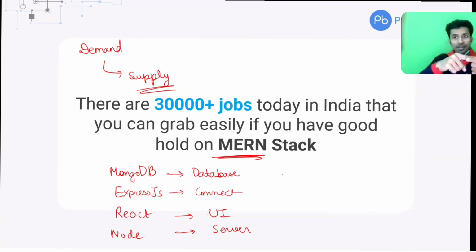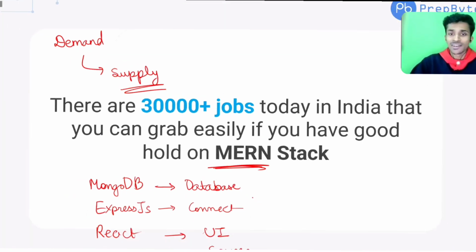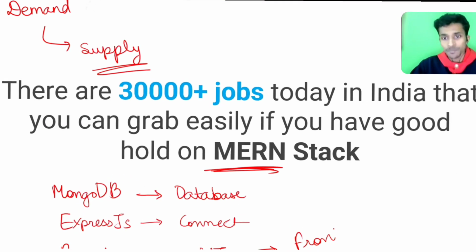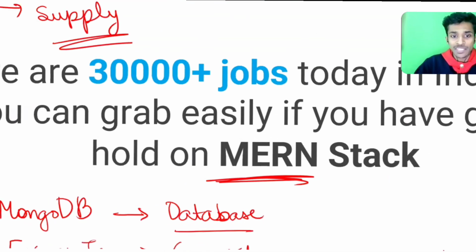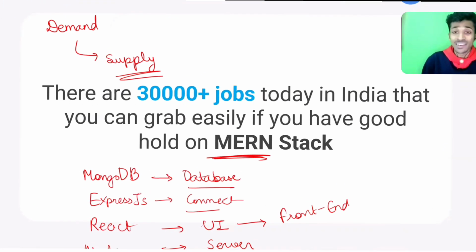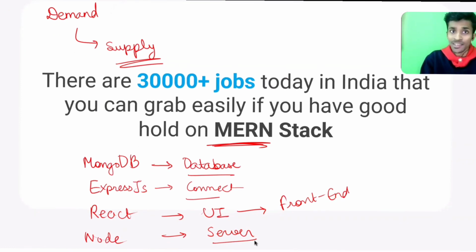M is for MongoDB, E is for Express, R is for React, and N is for Node. Each of these letters represents a certain technology, which serves both your front end and back end. React is what you'll use for the front end, and you can use MongoDB, Express, and Node for your backend. This is what the MERN stack is, and there is high requirement for this particular tech stack out there.